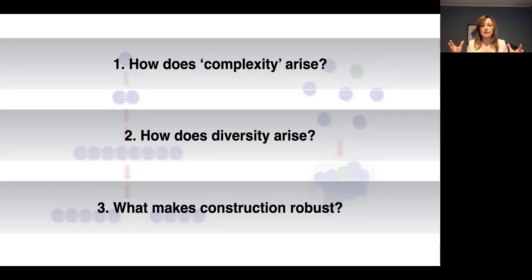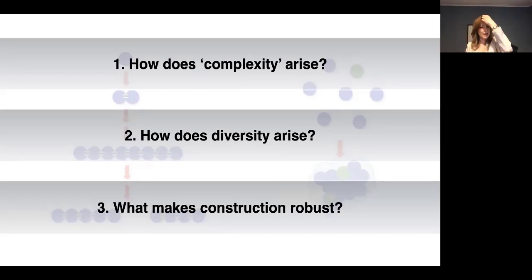So typically, whenever we think about how you build things that are more complicated or more diverse, the answers have been sought in the form of, well, things have to change, and then evolution and this and that. And of course, evolution is an extremely powerful process, and ecological context and so on. And you can explain many things by that process. But we are trying to understand how much of this can actually arise almost for free when the constructs are built. So we are primarily interested in the very origin of biological construction and not so much hundreds of thousands or millions of years after, as evolution will have shaped these complexes under changing conditions and so on.